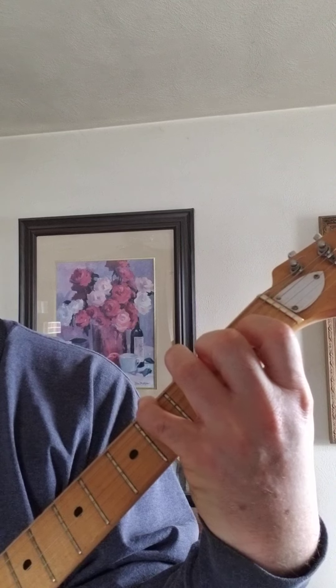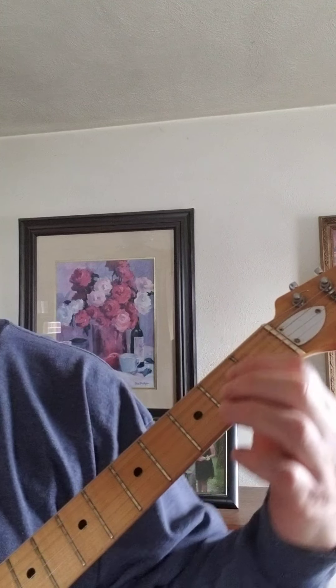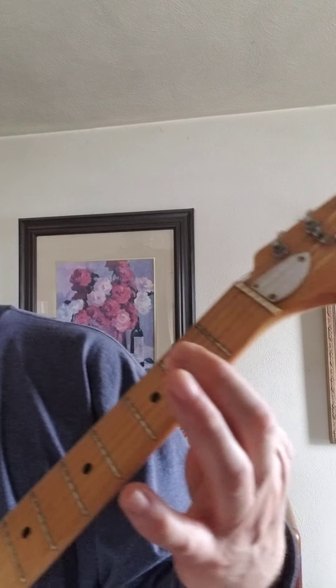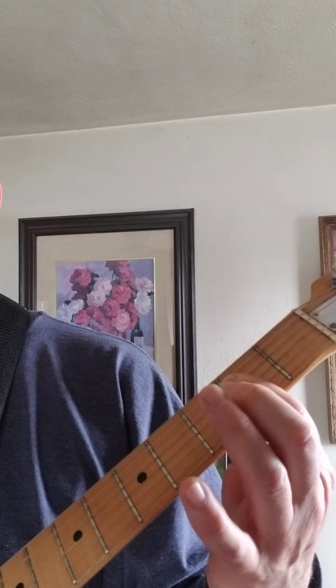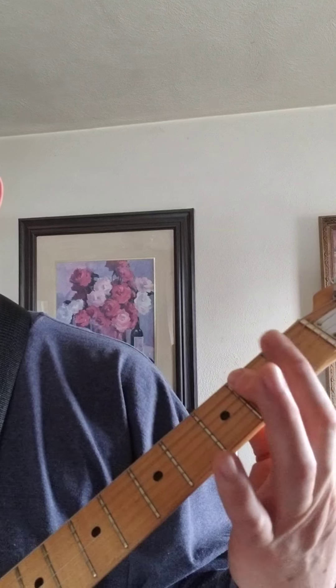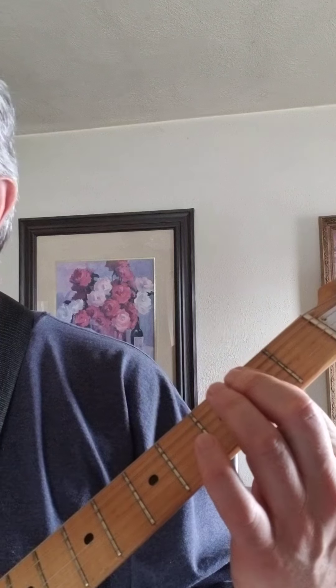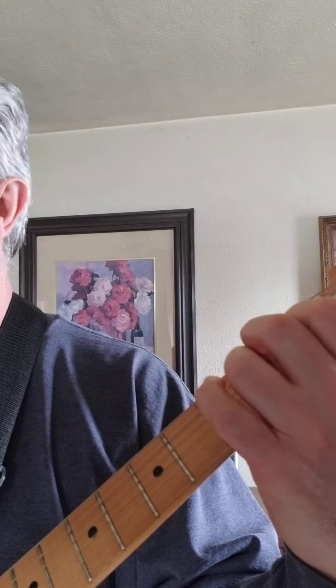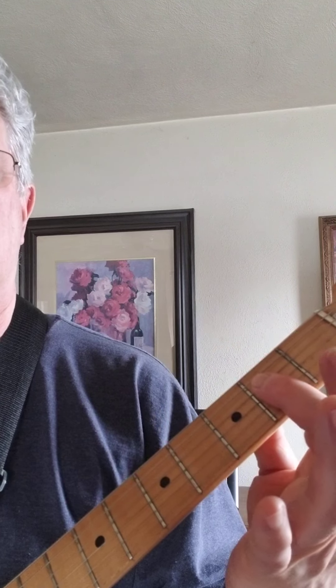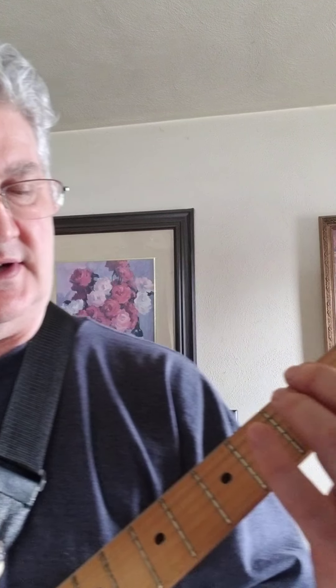So again that's E, then G sharp in the bass of that E chord. For the A chord, instead of using fingers one, two, three, I'm just barring across and strumming from the fifth to the second string. Then I'm barring the fifth string second fret — that's an A chord slash B. We'll do what we just did again: G sharp in the bass, A, and then put a B in the bass.